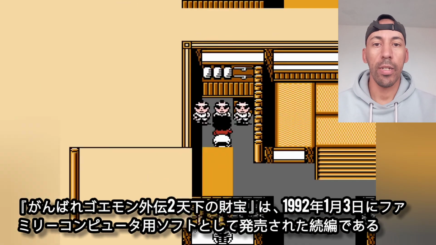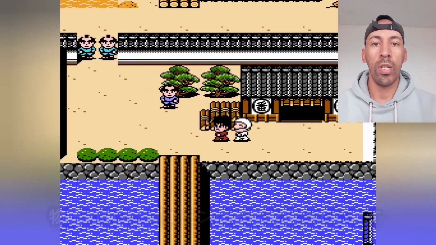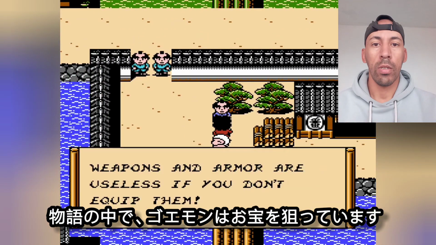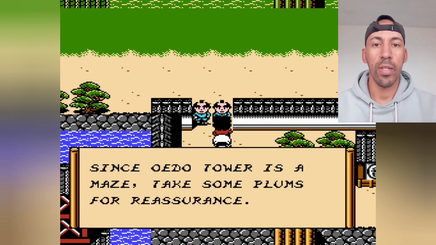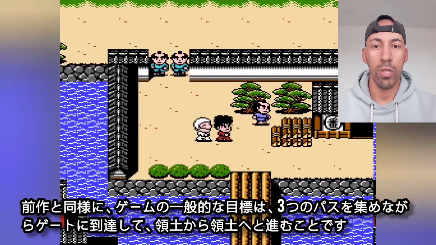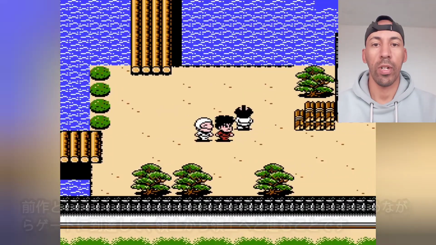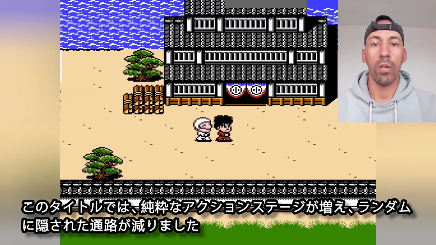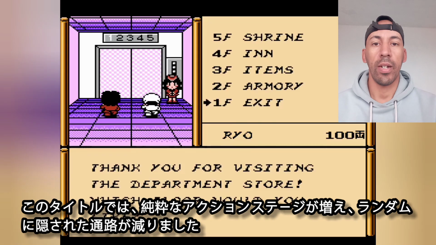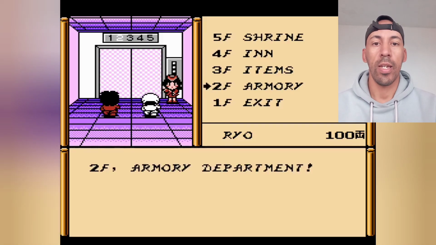Ganbare Goemon Gaiden 2: Tenka no Zaihō, 1992, is a sequel released for the Family Computer Disk System on January 3rd, 1992 in Japan. In this story, Goemon is after a treasure. Like its predecessor, the general goal of the game is to progress from territory to territory by getting to the gate while collecting 3 passes. There are more pure action stages and fewer randomly hidden passages in this title.